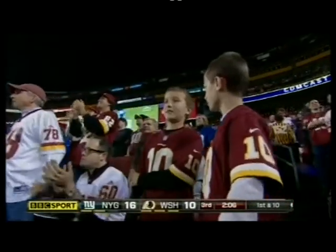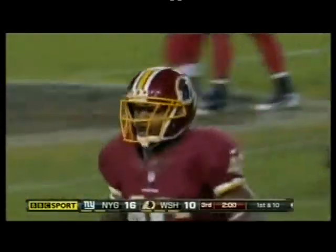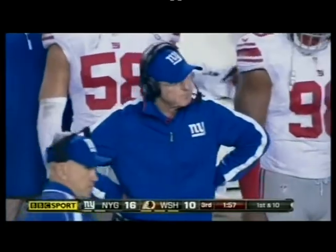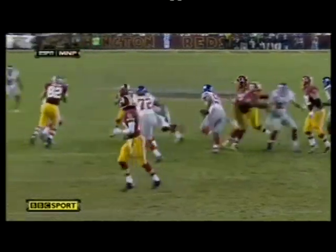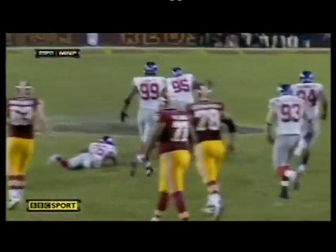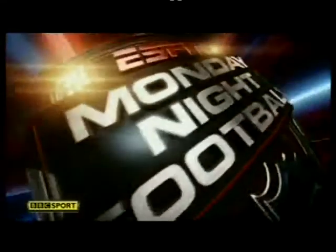Giants have never seen this blocking scheme. It's hard to imagine how hard it is to get ready for this style of offense if you've never seen it. Tom Coughlin not happy with his defense's inability to execute their assignments. Dive key, quarterback key, pitch key, all night long, or you will get gashed.